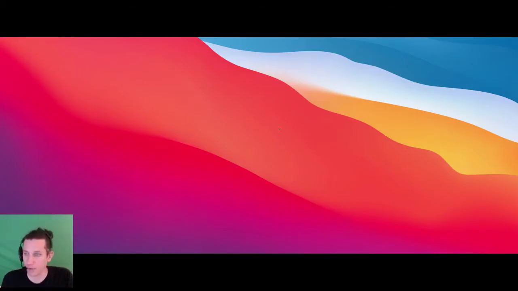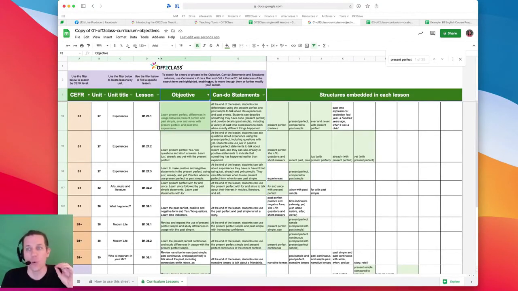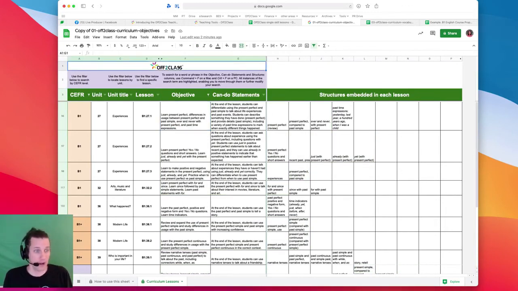So for example, when I'm using this, these spreadsheets are mine now. I've made a copy. They exist on my own drive. I can edit them. Because this spreadsheet is now on my drive, this is the Off2Class logo here. If I press delete, that logo is empty. I could even upload my own logo, and then this would look like a spreadsheet that belongs to you. It would look like something that you made, and you could use this for a project proposal.